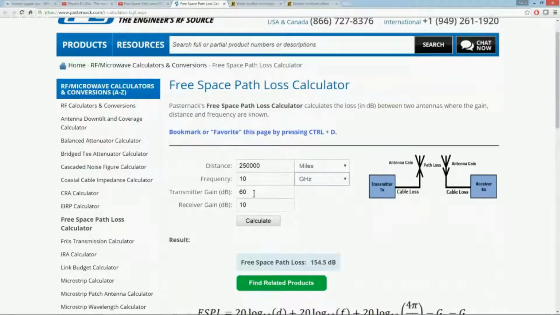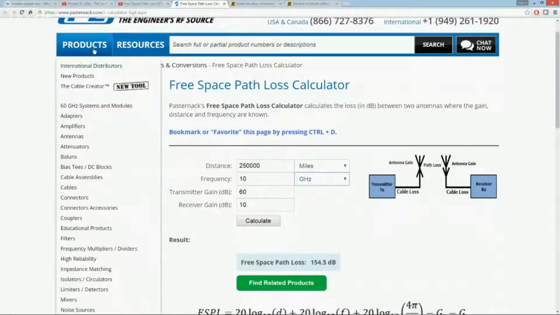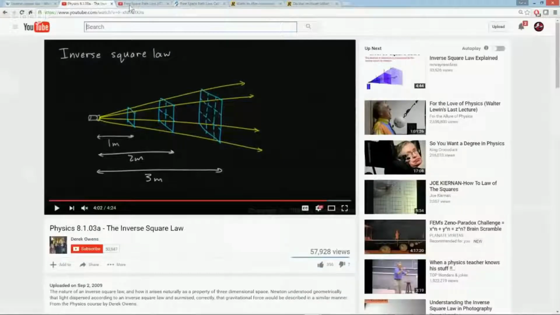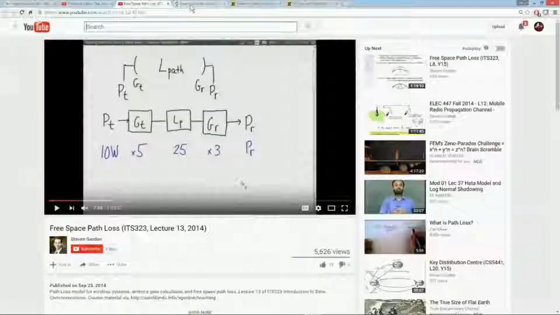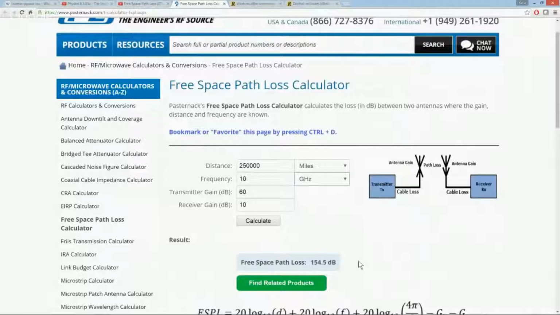Then you have this transmitter gain in dB, and essentially what this is talking about is going back to this diagram. Coming off the antenna is your effective radiated power, and that's taking into consideration the power coming from the final amplifier of the transmitter going through whatever losses. There's cable loss, but we're not going to talk about that. And then finally getting to the antenna, which gives it another additional gain factor, which then gives you what is called an effective radiated power. So when we use this transmitter gain, it doesn't really matter what the power is initially, but the transmitter gain will give you an effective radiated power on the output, and that's all we're really worried about.